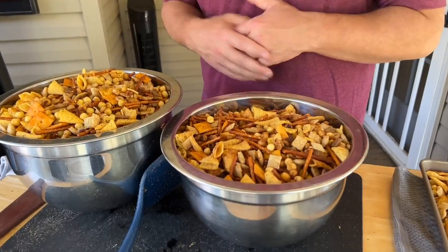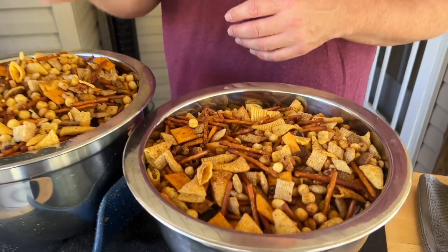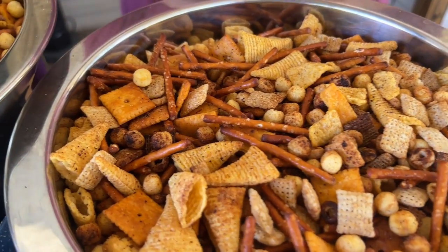This, if done again, would have been a lot easier. It's one of those things like you never know until you do it. I'm glad I did it, and I can see me doing it this way more often. The difference is just keep it going, right? Keep your temperature as low as possible, fluctuate your burners. And I think there comes a point to where your heat builds and builds and builds in your cereal, and that burn point can happen in a hurry. So just keep that in mind.